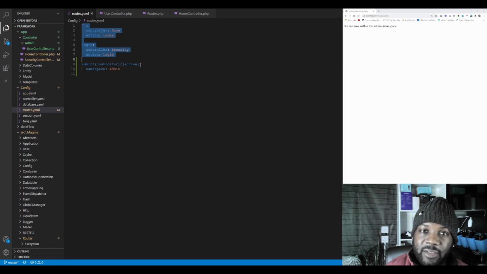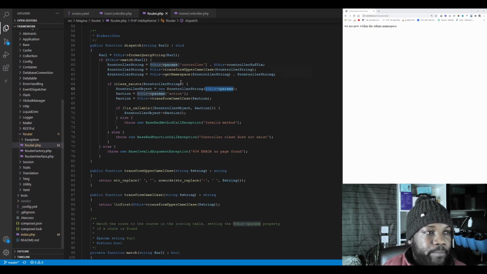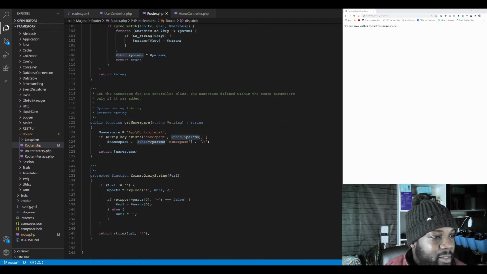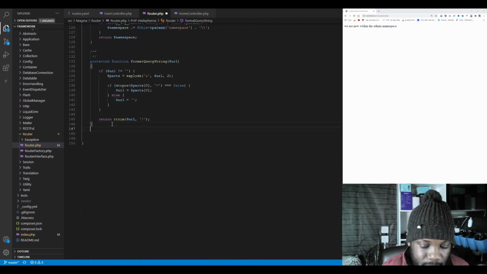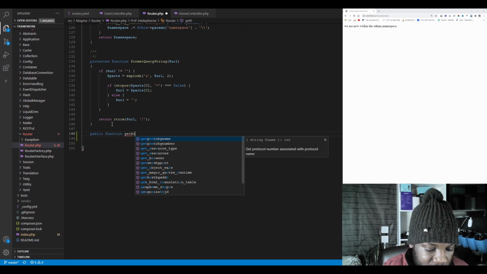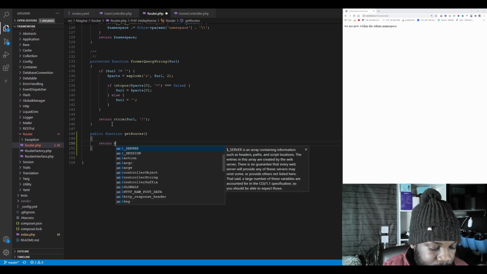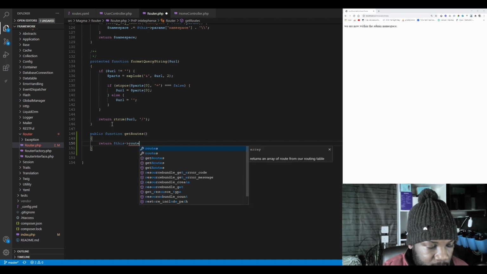We can print them. I'm going to actually create a method and return those routes so you can see what it looks like. So if I come down to the bottom and say public function getRoutes, and I'm going to return this->routes.